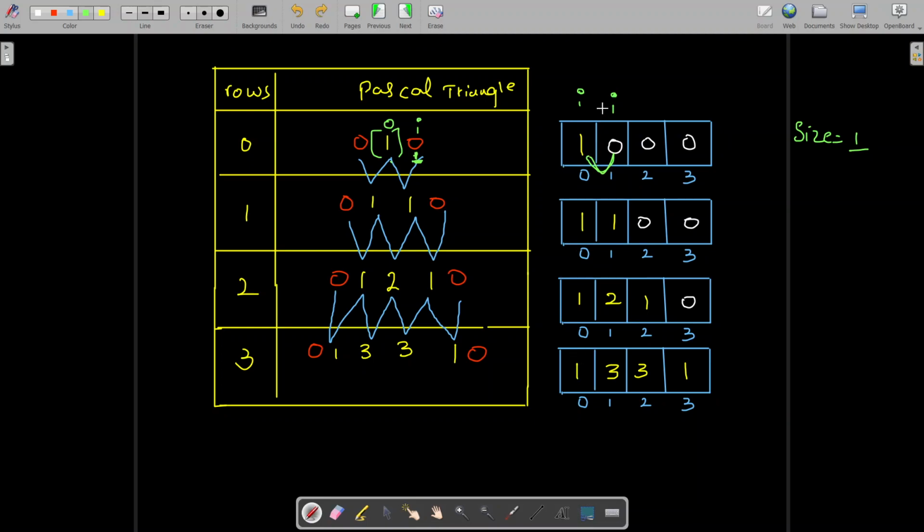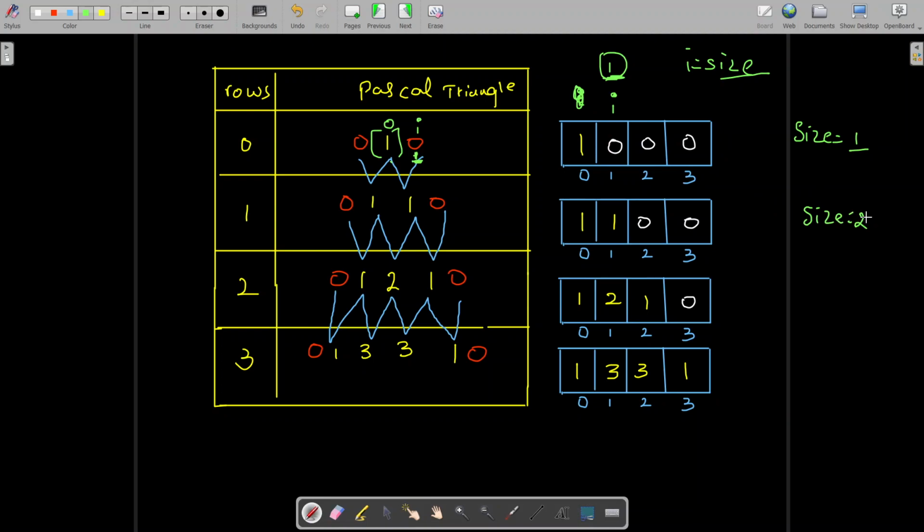So we skip the 0th index and travel till the 1st index. Whatever the size, we compute till 1, because all rows contain 1 as the first element. Next, size is going to get incremented.